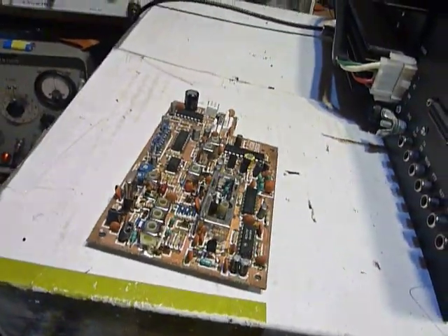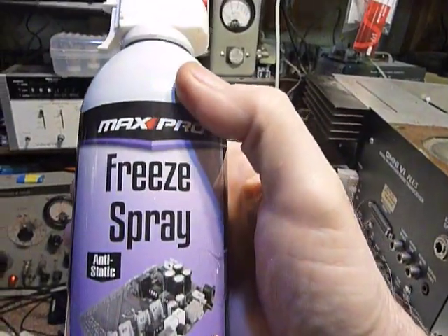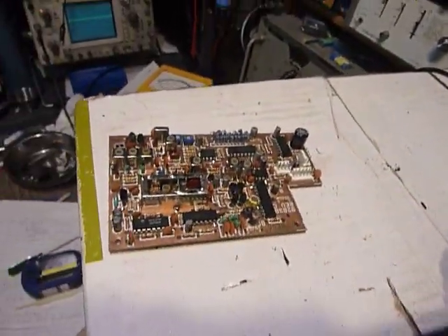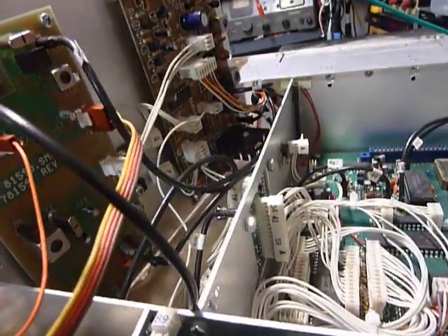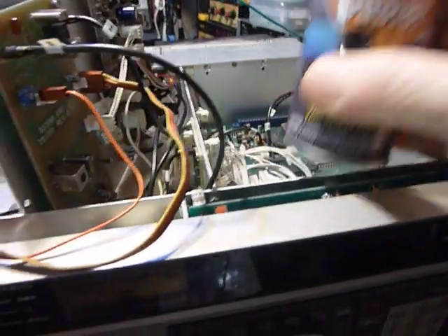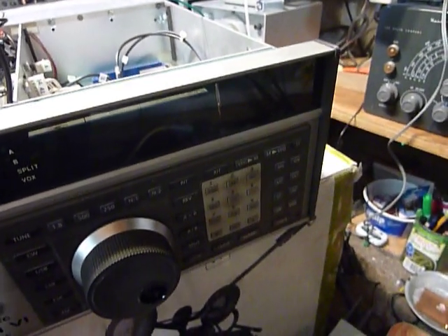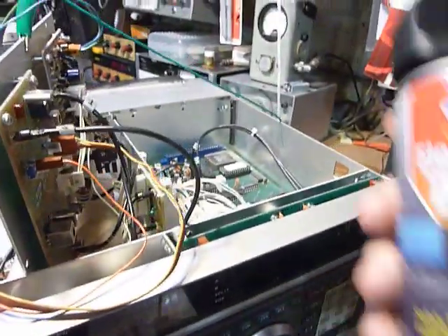I used freeze mist. I don't know if you've used freeze mist or not. And this is the freeze mist I'm using. I got this on the internet. But I was told the other day that this electronics duster — I got this at the dollar store for a buck — is the same thing. I paid twenty dollars for that big bottle of freeze spray plus shipping, so I've probably got twenty-five dollars at least in that big bottle.